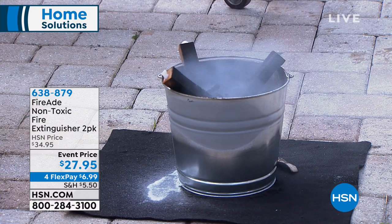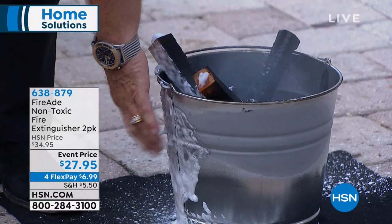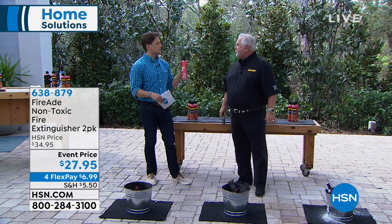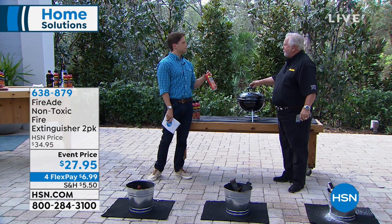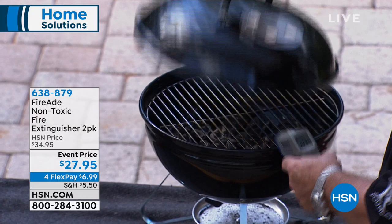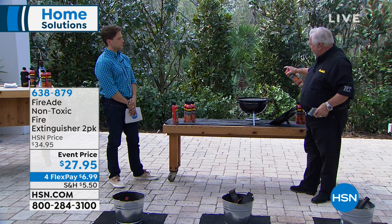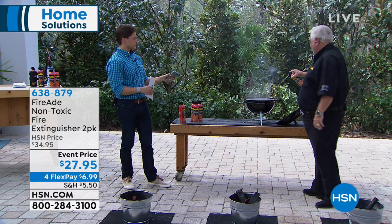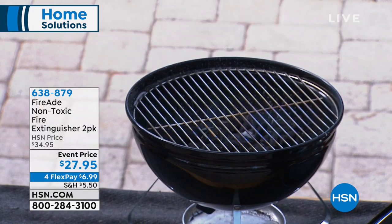We went from 300 degrees down to where you can touch the side of the pail. Let's talk about a barbecue — the outside is over 400 degrees, inside is 700 degrees. Say you're camping and want to cool the grill to put it back in the truck: you just spray it down and watch the temperature drop — from over 300 down to the 90s, down to body temperature. Your grill is now cool enough to place inside the camper or truck, completely clean, no mess.